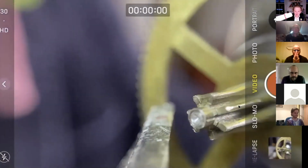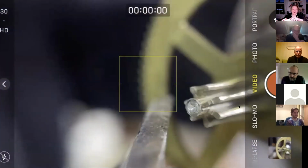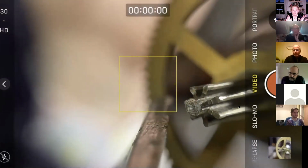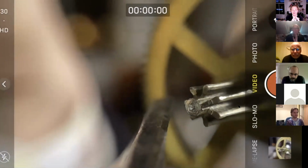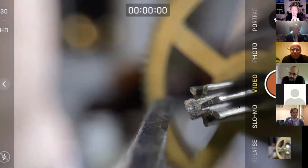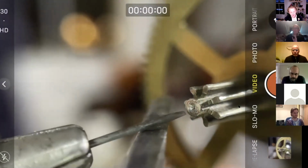Yay, great. Right, okay. So unfortunately you can't, that drill is too flexible. As I said, unlike the center drill or slocum drill for a big lathe, you can't line it up with a tailstock. It'll just run off the center. And there, of course, I was trying to be clever, which is always a mistake, by not filing it flat and leaving, it already had a little pimple in the middle where the pivot had broken off. So I could have made my life easier by filing it flat first, but I'm actually kind of pleased because what we've got now are these little marks on the face of the shoulder.